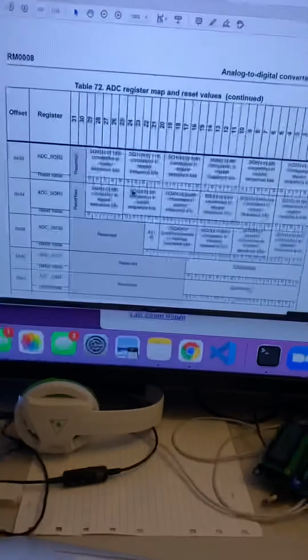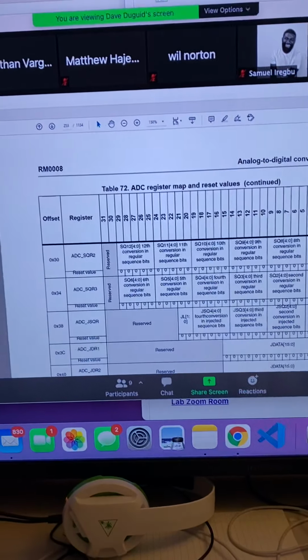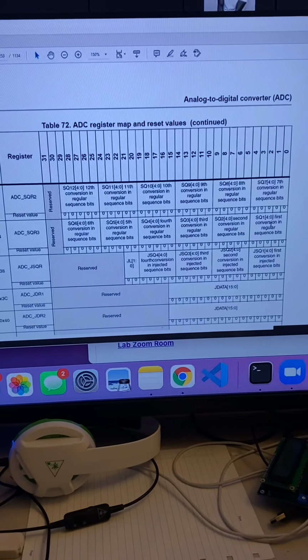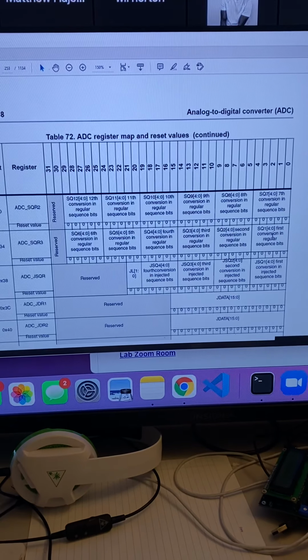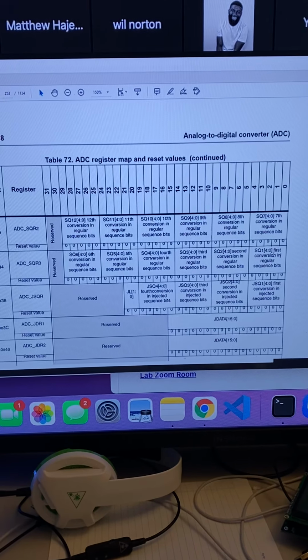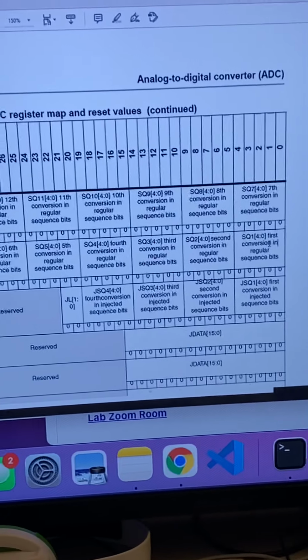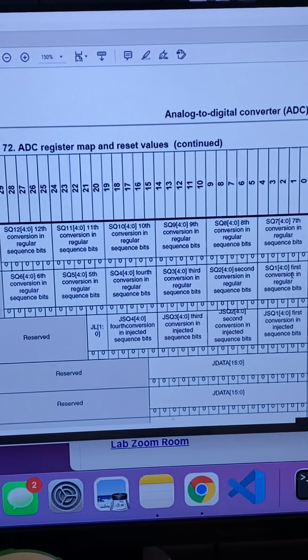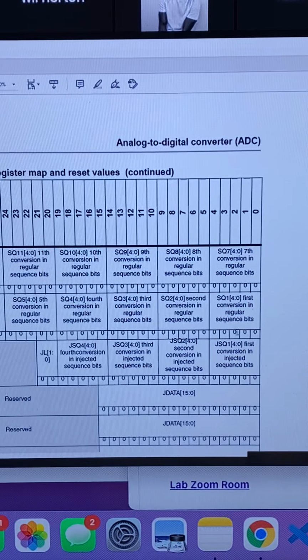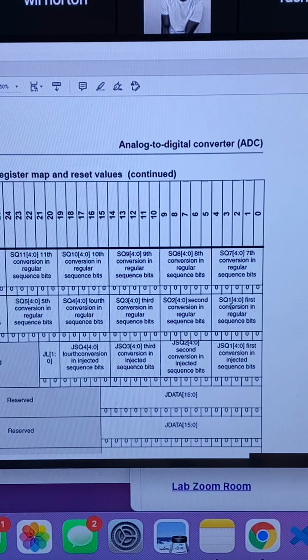So all I have to do is write the value 4 into this register, and that will be the channel that I'm getting my conversion on. If I was using analog input 2, I'd write a 2 in here. If I was using analog input 7, I'd write a 7. That is the channel that I want to get the analog value from. So we come in, we write to sequence register 3 with the channel number that we want.